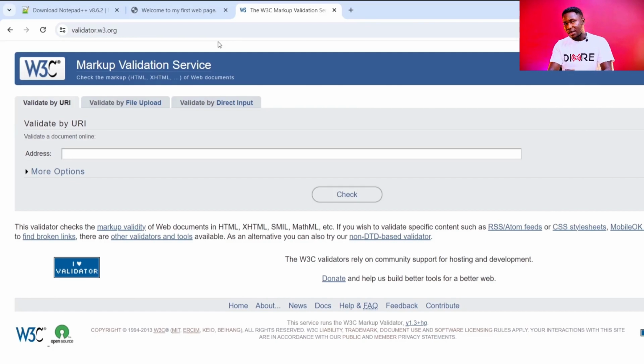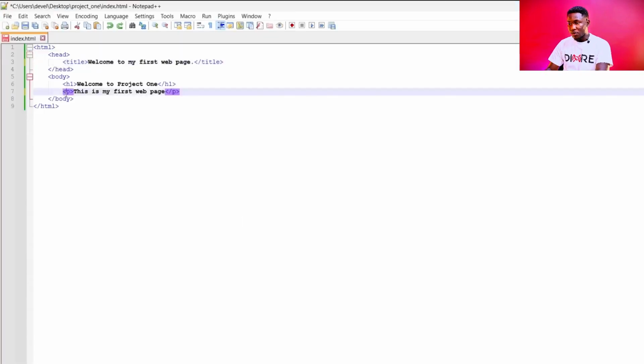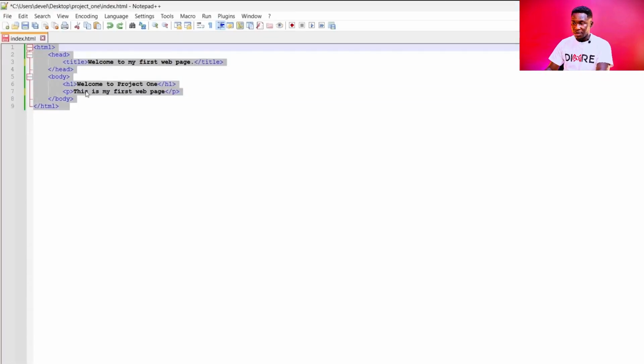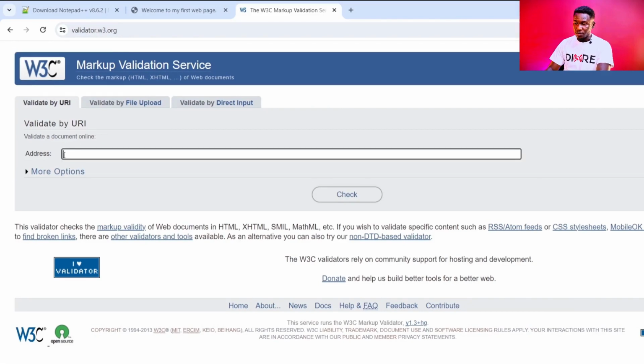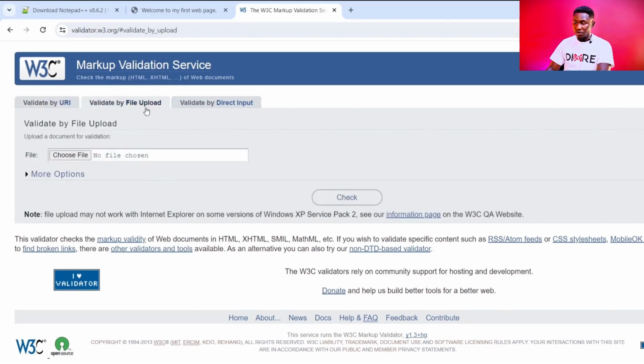Let's take our HTML code to this validator and see what it has to say about the code we've written. I can give you a heads up that definitely we have some issues in our HTML code, but let's find out. So I'll go back to my text editor and I'll copy all the HTML code that we've written, and then we'll go to validator.w3.org. That's the website. So when we go to the website, if your website is already hosted online, you can just put the address here, or you can also upload your HTML file from here.